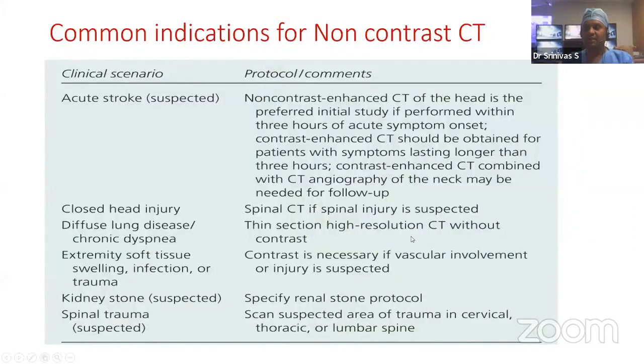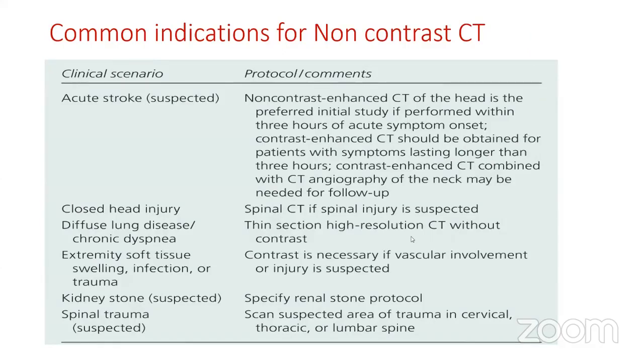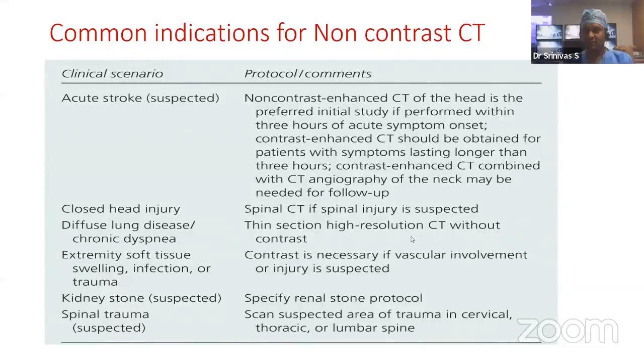So the common indications for non-contrast CT: why non-contrast CT? There are two types of CTs, contrast and non-contrast CT. Non-contrast is a plain CT, and a clinical scenario where non-contrast CT is preferred is in acute stroke patients who present to the hospital within 3 hours, and when the stroke is detected, then contrast is used to see the CT angiogram of the neck and for the follow-up of the patient.